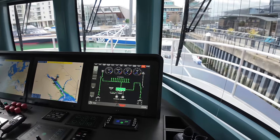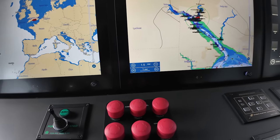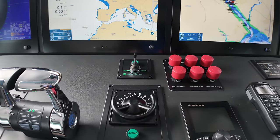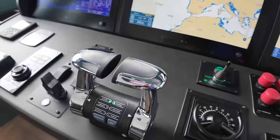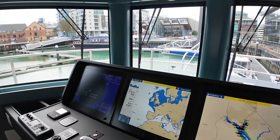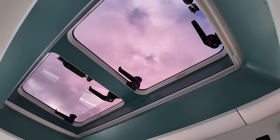It's worth pointing out that an optional tropical specification air conditioning system can be fitted to this vessel. As you can see, we've got four large multi-function display screens. Over here, we've got all of the emergency stop buttons for the port and starboard generators, the fuel shutdown button, and the port and starboard engine emergency stop buttons, as well as the ventilation shutdown. Here we've got the ship's wheel, and also you've got another control so you can make minor adjustments to the angle of the rudders. Throttle control levers, windlass control, button for the horn. Let's sit on here and have a look at the view you get — you've got some more controls and displays up there on the brow as well. You can open these up whilst you're underway, especially at night — you can imagine the view you'd get looking out there at a starlit sky.